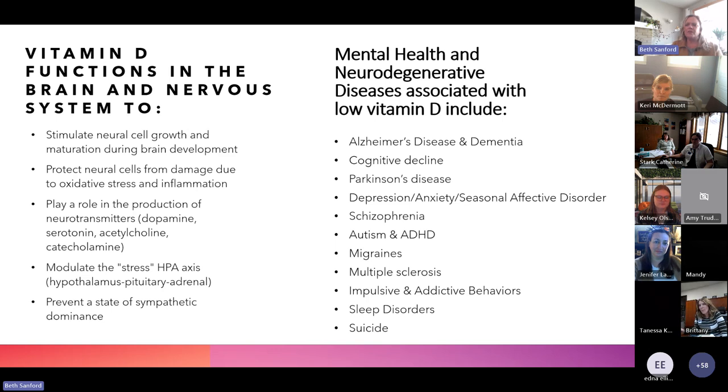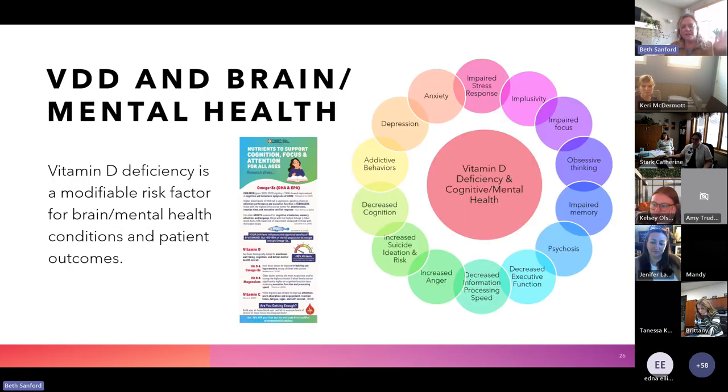Dopamine, serotonin, acetylcholine — these are all neurotransmitters that help regulate our mood and how we think. Making good decisions, being able to feel joy — all these things are related to how vitamin D plays a role in how those neurotransmitters work in the body. I have been collecting articles for about a year to write an article on mental health. Impaired stress response, impulsive behavior — hello, teenagers — impaired focus. A kindergartner has impaired focus and we want to throw them on drugs — has somebody checked their vitamin D level first? Impaired memory: I really saw this with my nursing students. One student who went and got their vitamin D level checked found it was only 12, and hadn't told anybody they had been having suicidal ideation. After three months on supplements, the suicidal ideation was completely gone, and their recall and retention improved significantly.